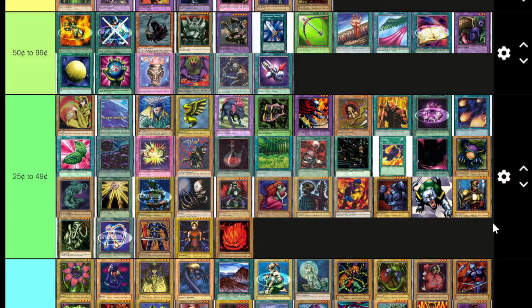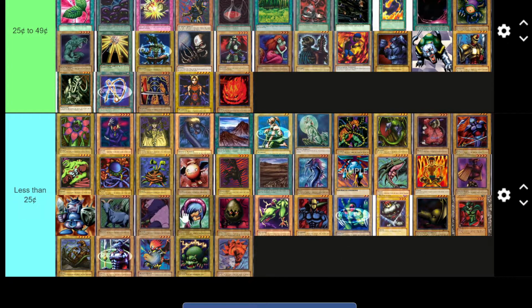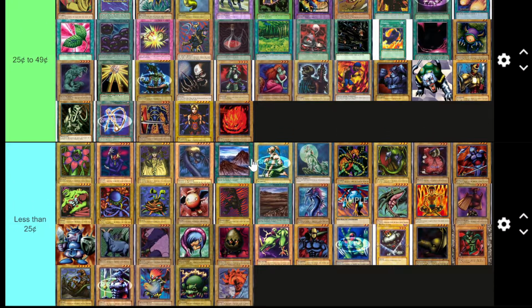You can see a lot of just a mismatch of different cards, lots of normal monsters, lots of not really useful cards. I didn't check how often they actually even sell, but I'm sure some people are collecting the old cards, so you might be able to sell them if you have them, and you might as well put them up because sending them in an envelope isn't going to be that expensive anyway. Some of the least valuable cards from this set are going to be, again, a lot of normal monsters. And then a couple of the field spells here are just not that useful.